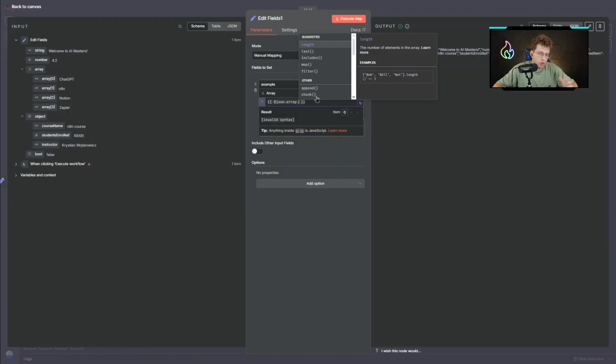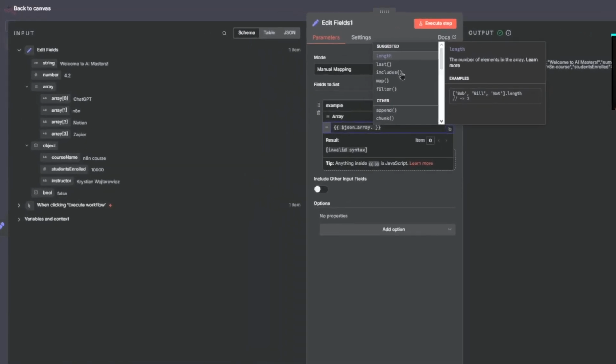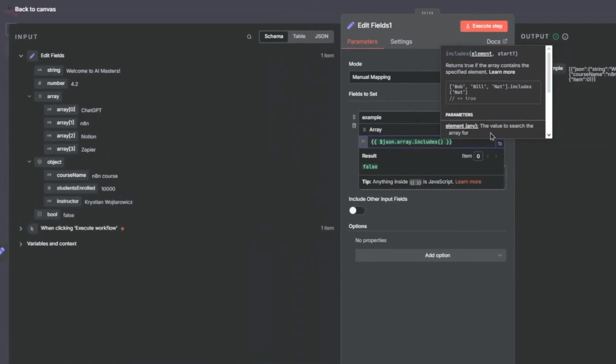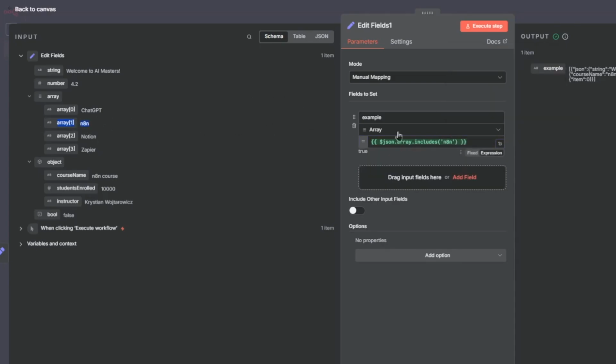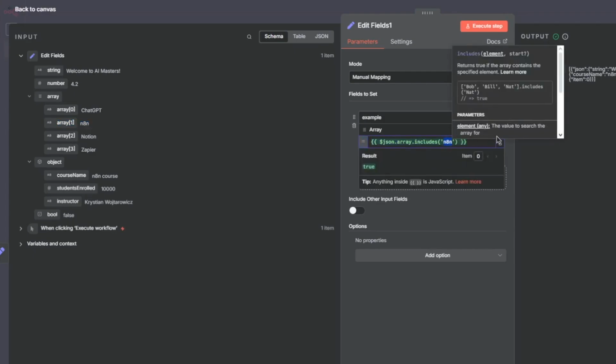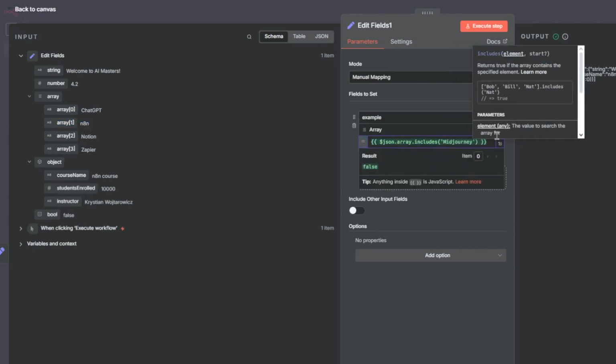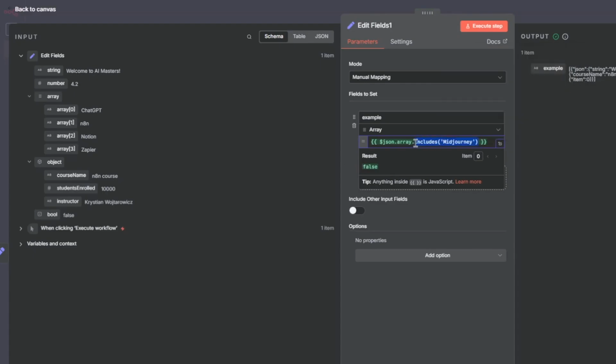Then what we have, we are going very fast, we have includes. We've actually covered it with the previous other formats. Simply, you can check if this array contains, let's say, an item. It contains the item in the array with the index number 1. So it's true. However, if I type something like Midjourney, the value will be false. Pretty straightforward, pretty easy to use, and it works similarly to what we had, for example, with the string functions.